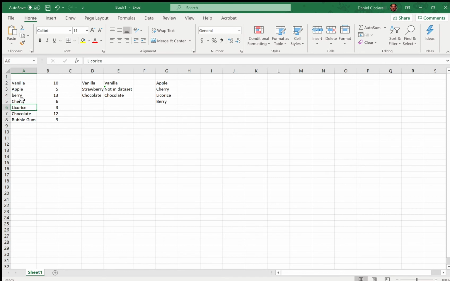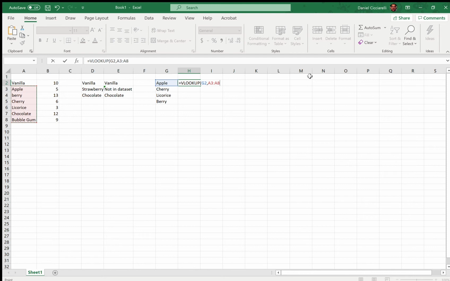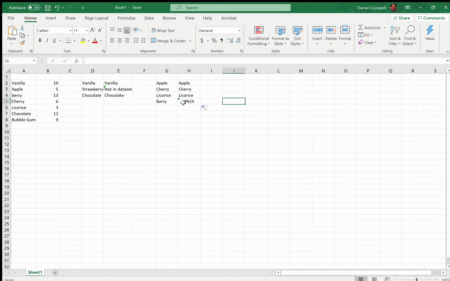So what I'm expecting is, once I drag that formula down, I'm expecting to get an error saying NA because the data sets move. So quickly, I'll just go in and we'll go equal VLOOKUP. And I'm going to click on this value here. We're going to look that up in this data set here. So let's just say, for example, we're looking from apples to bubblegum, just to validate this example for you. And I want to return 1, and we're going to do a 0. Now, you'll see that apples returned.